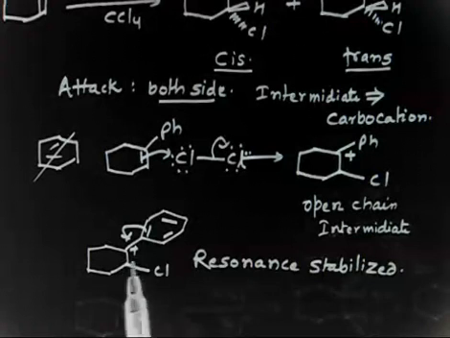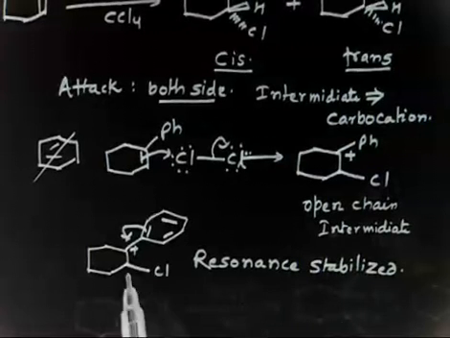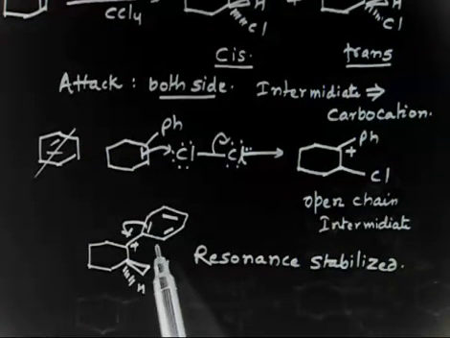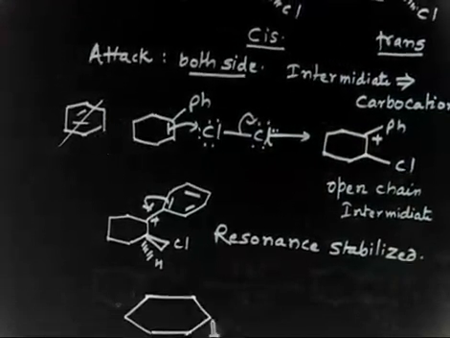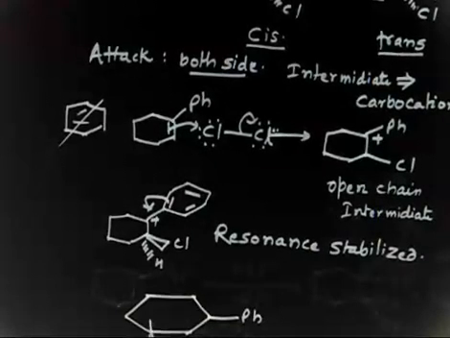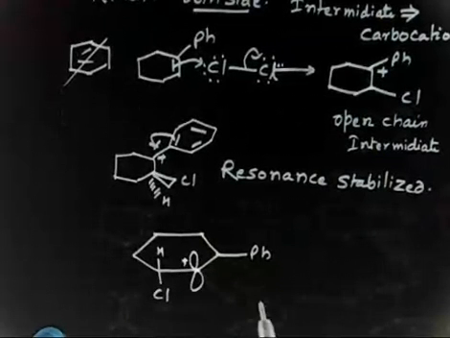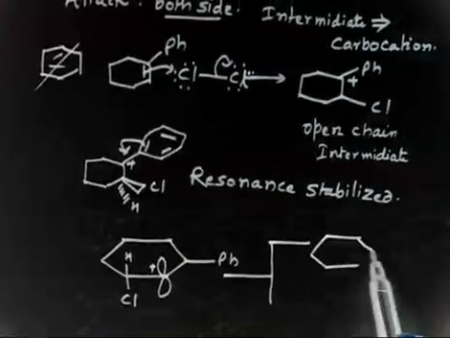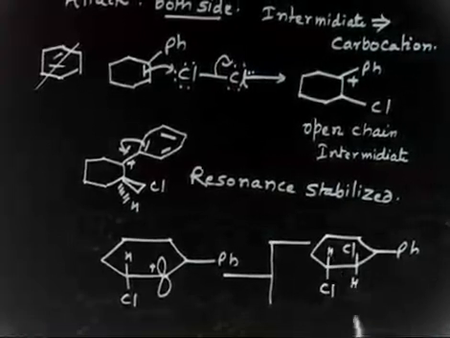If you attack from the top side, you will have one isomer. If you attack from the bottom side, you will have another isomer. Are you getting or not? Let us say this chlorine is on the front side and hydrogen is on the back side. I can show you the same thing in a better way. Let us say I have a Ph group here and a chlorine here, and there is a hydrogen, and this is the carbocation I have. Now if attack happens from the top side, you will have Cl here and Cl here, with hydrogen, hydrogen, and you will get the trans product.